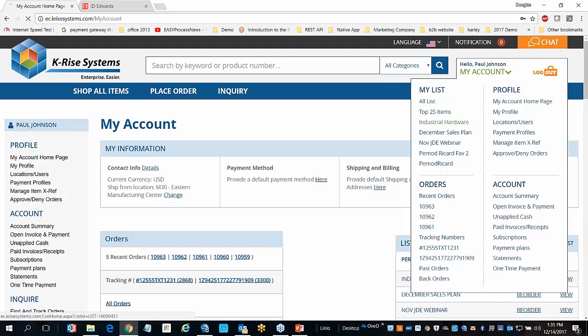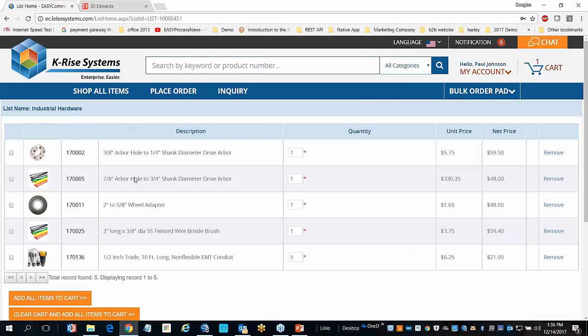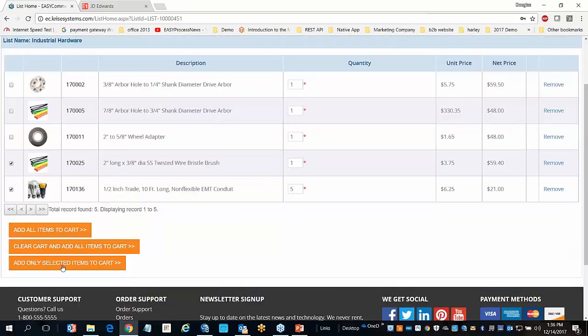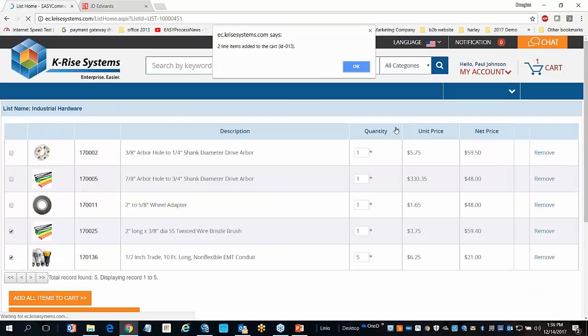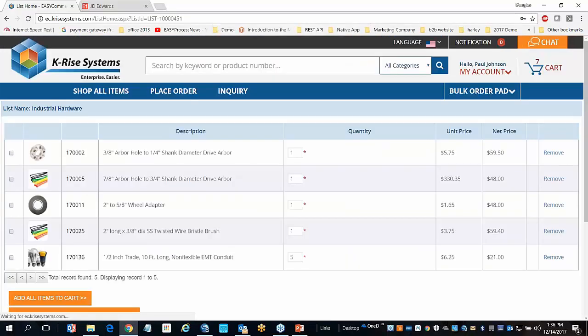So what are lists? Lists are very, very convenient. You can deploy lists of, say, top items or a promotion, or customers can create lists. Use case scenario: a customer logs in, they spend 30 minutes creating a 50-line item order. Then the customer says to themselves, I order a lot of these items over and over and over again. I'm going to create a list. So you create these personalized order lists with checkboxes that say, add selected items to the order. And I added those 2 items to the order.